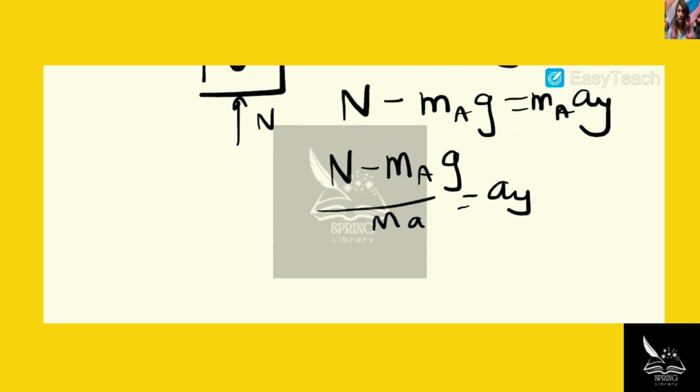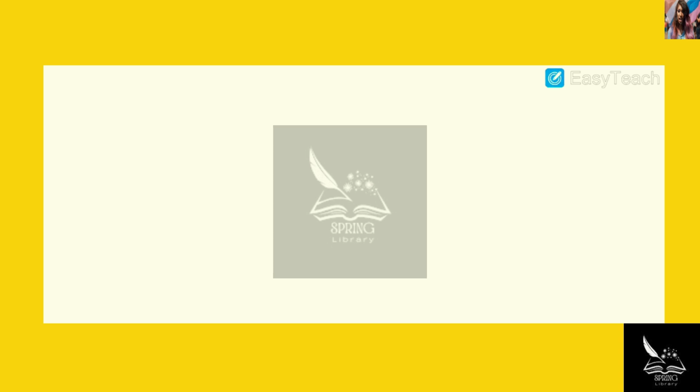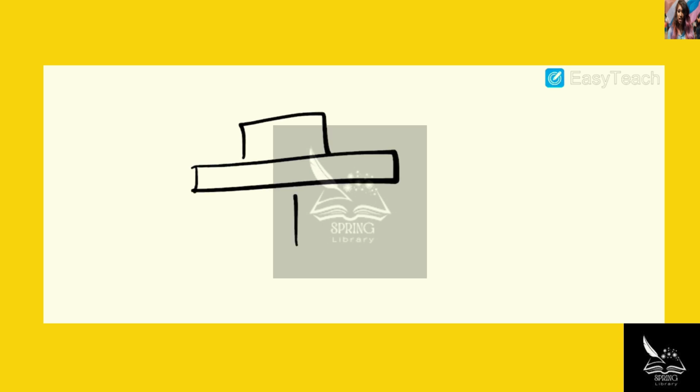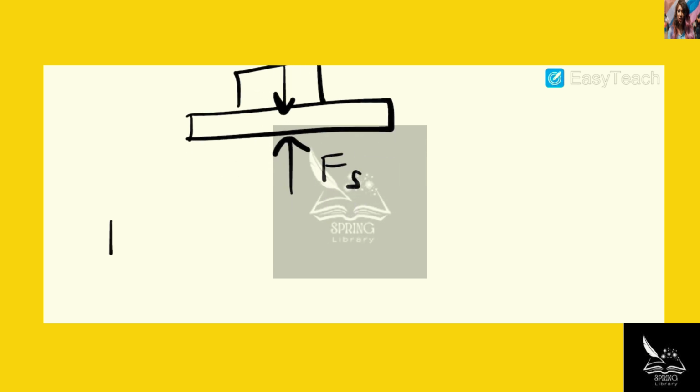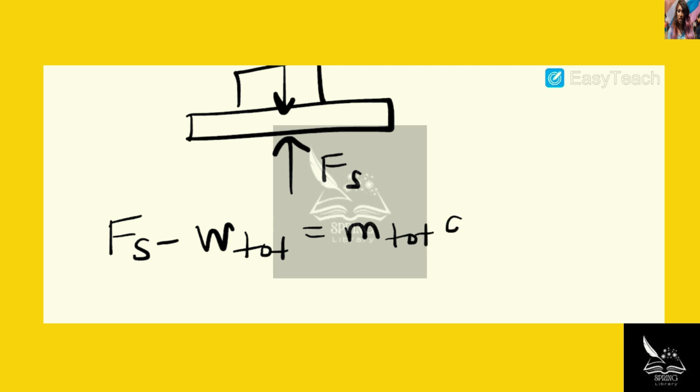Now we're going to use this quantity but then also treat our block and pan as a single entity. So what we can do is draw the free body diagram of the block and the pan. So we have the pan, we have the block, we have the spring force that's acting in the positive y direction, and we have a weight force that's acting in the negative y direction. So by taking Newton's second law on this, we see that it is in fact just equal to Fs minus the total weight, which is equal to the total net force.